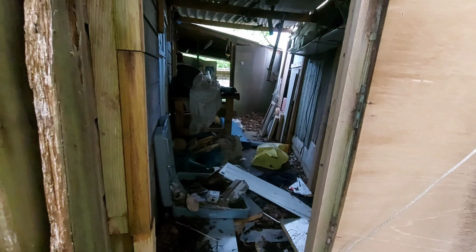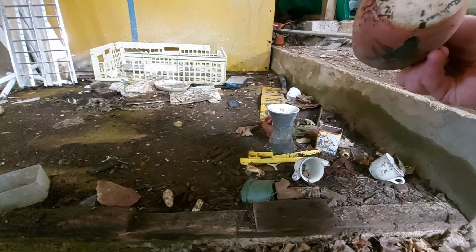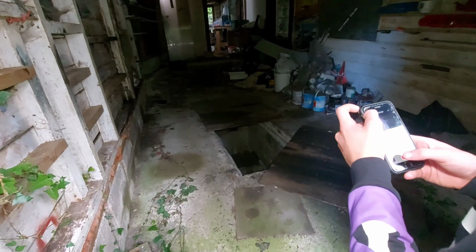What's in here? Okay, let's go around the other side. I see a wine glass up there. You get a bit of an urban explore, look at this. Chile rockware. Oh. Right, we're moving on. We're gonna go to the next room. What's that? What's that key? Check this one out. Okay, let's get torches on. Oh, there's a pit in the ground. It's like a service pit where you bring the cars in and do your mechanics work in here.